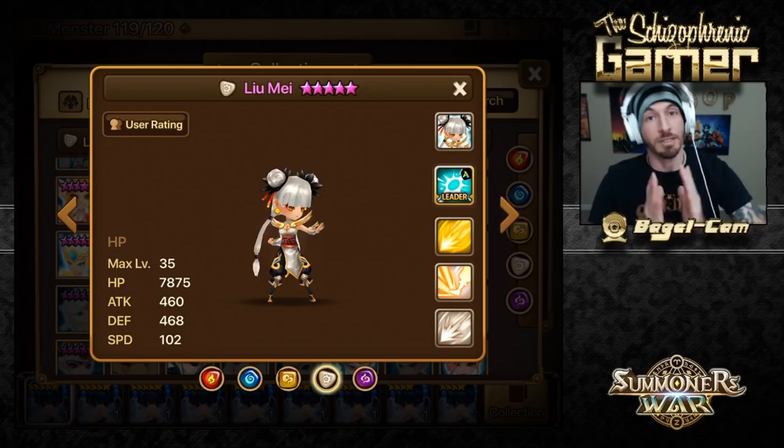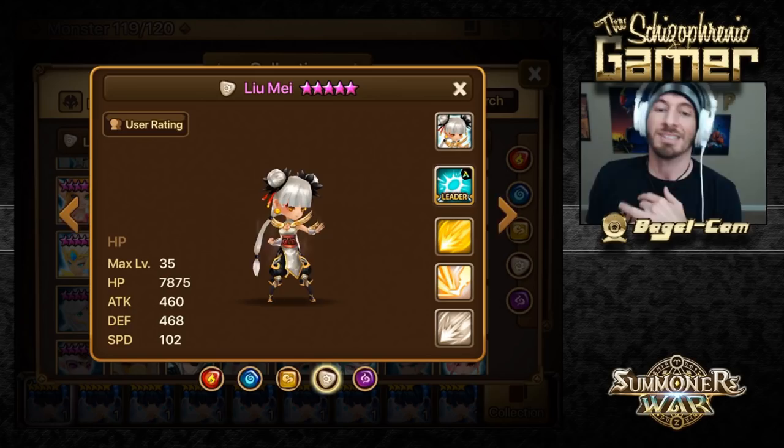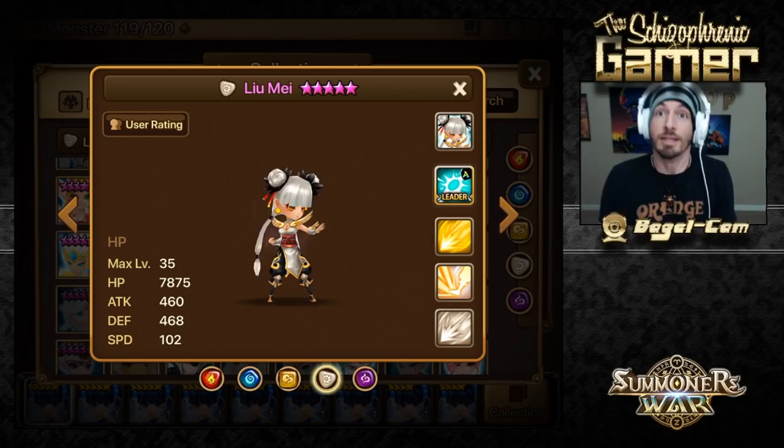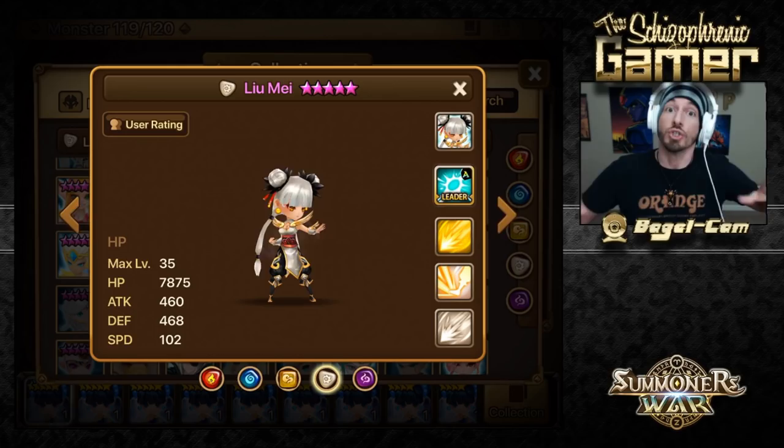Okay, arena offense, I wouldn't use her. You probably could use her, you could find a way to use her, but I wouldn't. Arena defense, no. You could probably find a way, like Speed Lead, Orion, Strip, Liu Mei. Don't get me wrong, you could do it. But there's better units. I would build others. She's really not for Arena.